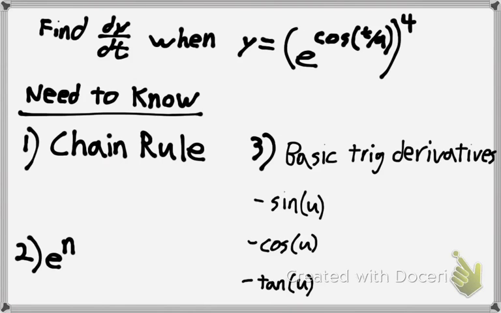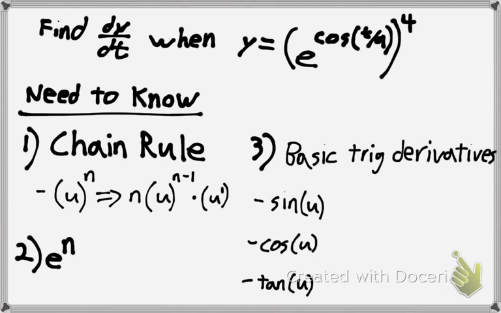Number one, the chain rule. So, say you have u to the n, and u can be a polynomial or a series of variables, anything. Now, when you take the derivative of that, you're going to have n times u to the n minus 1 times u prime, which is the derivative of u. And if it was a polynomial, then you would have to take the derivative of all of it. So if it was 2x squared plus x, then you would have 4x plus 1.